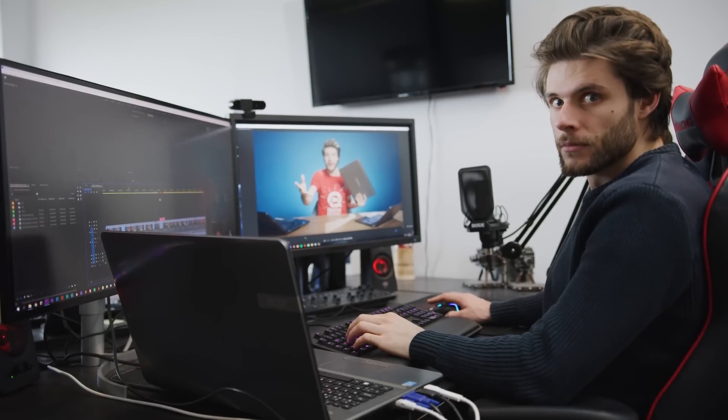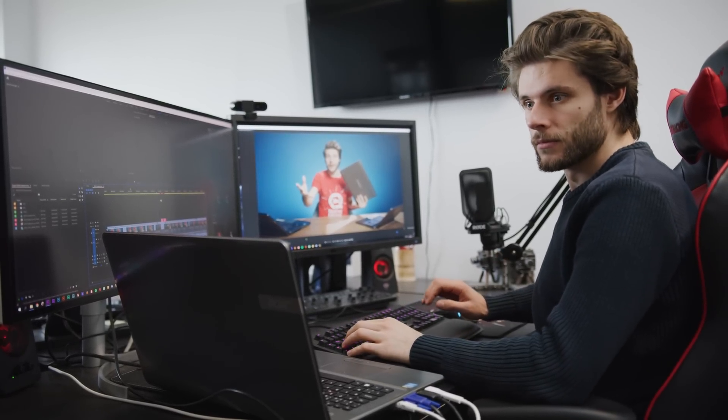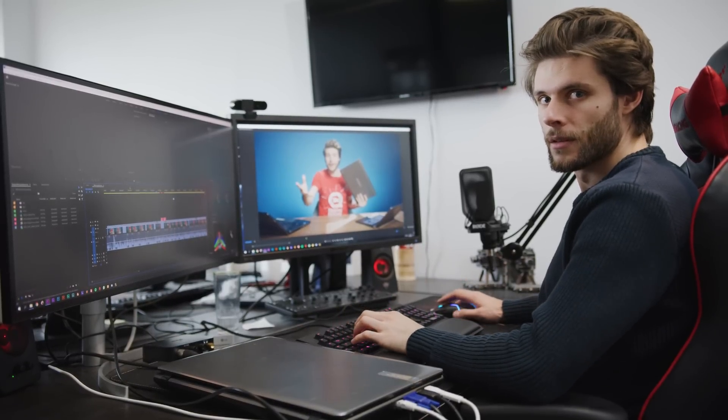Which brings me to the last group: desktop users who actually want to have a laptop. Tip number one — buy a desktop, as that is a lot cheaper. But if you want a laptop, let's look at that. Size and weight are not something you should even think about, because 99% of the time your laptop will sit on your desk at home. This means the display is not something to think about either, as you'll probably want to hook up an external monitor or two. Battery life? Not important — if you can get half an hour out of it while sitting on the couch, you're good. Performance? Yes, all the way. You're sacrificing everything about portability, so you want a good processor and a dedicated graphical card.